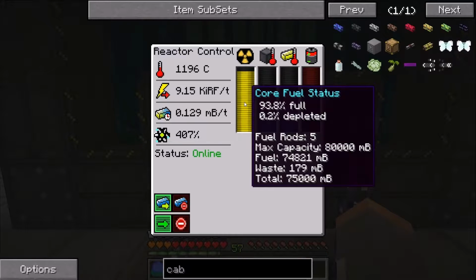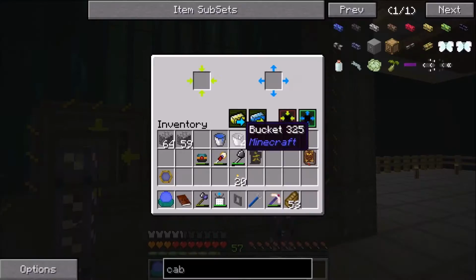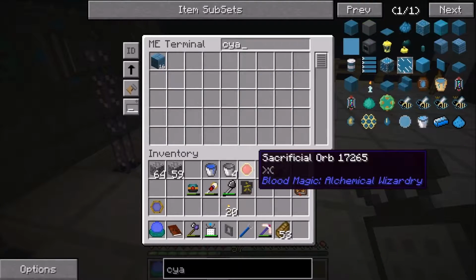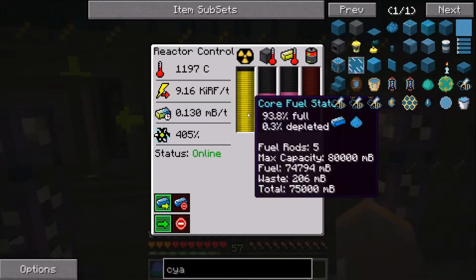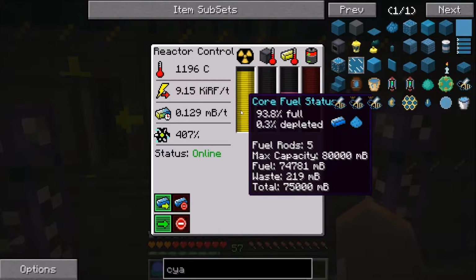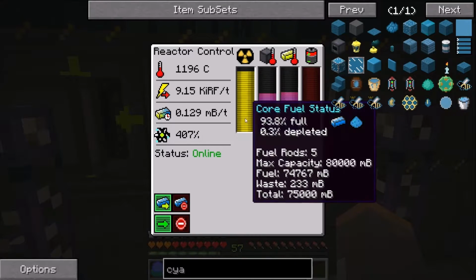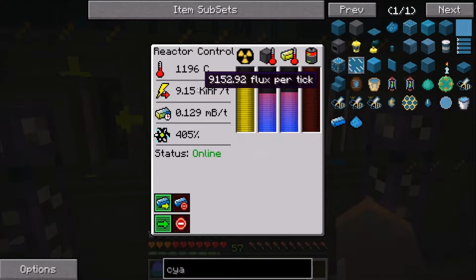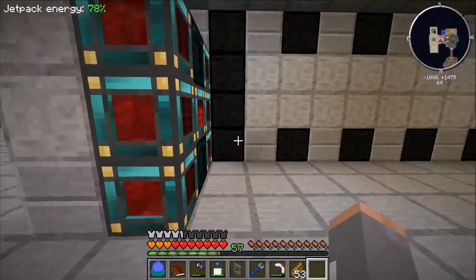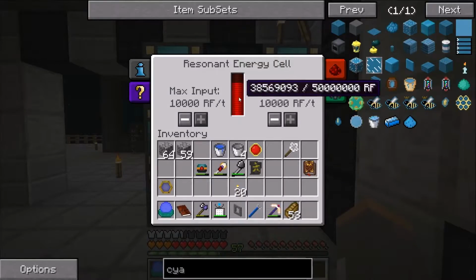And once we get to 1,000 millibuckets of waste, I think. Maybe it's 100. Let's see. Alright, yeah, it's 1,000. You can see we got 207 millibuckets of waste right now. Once it goes to 1,000, it will eject one of the cyanite ingots. And we got around 1,196 core temperature, which is pretty good. 9,000 RF. Okay, let's see how this is working.